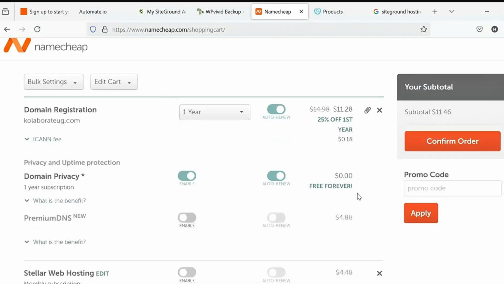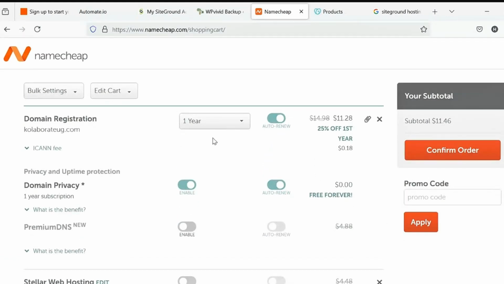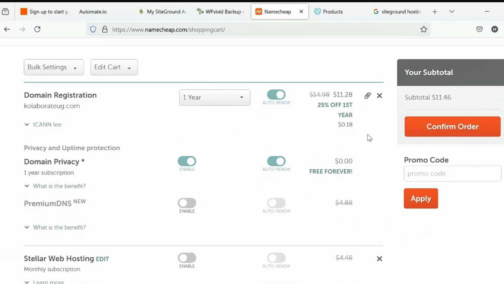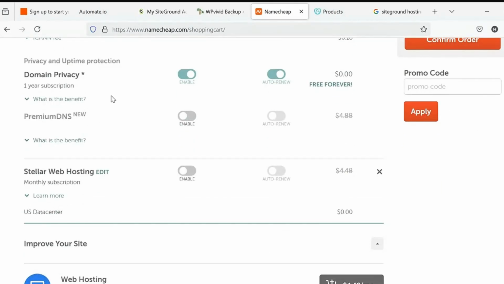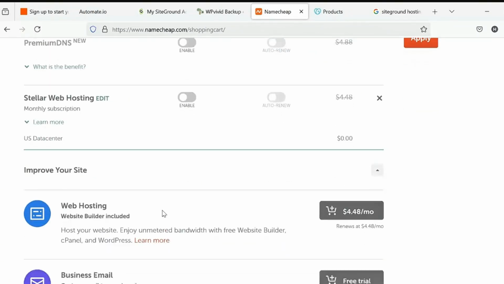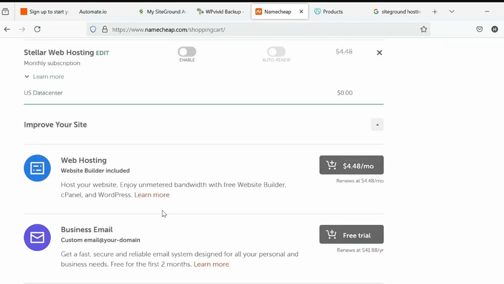Okay, so while checking out, they'll tell me there is domain registration for a year. First year is $11.28, then the rest is $14, which is still fair, because there are other websites. GoDaddy was telling me the renewal is 22.9. That is literally $23. That is twice as much as I'm supposed to pay. So they will tell you domain privacy, DNS, all these. Don't add any add-ons. Okay, domain privacy is enabled for free forever, but the rest of these add-ons, just don't enable them. Okay, your hosting does provide for that.